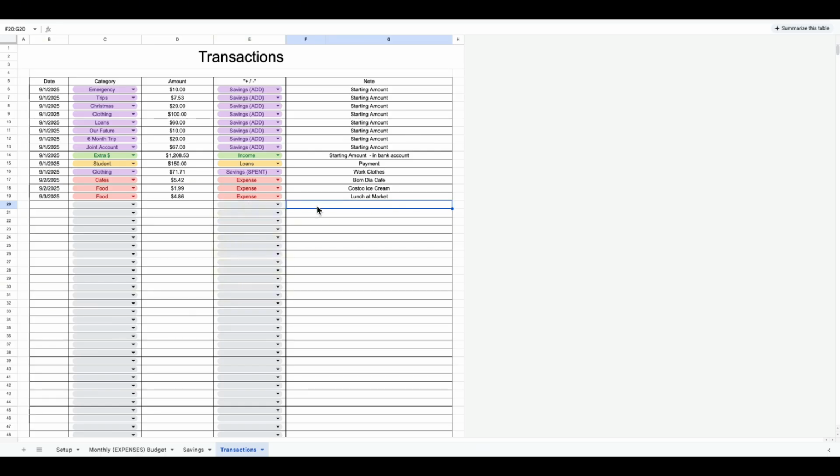And then this is just kind of a note for me. So I know, if I go, why did I spend, I don't know, $1.99 on food on September 2nd? I cannot remember. And I don't want to go into my bank account, you know how sometimes in your bank account, the writing is so odd. Yeah. That's the reason I put it here. So I know, oh, I got lunch at the market or something like that. Or I spent money on Costco. So stuff like that. But that's pretty much it.